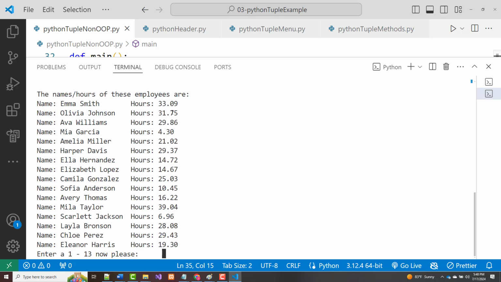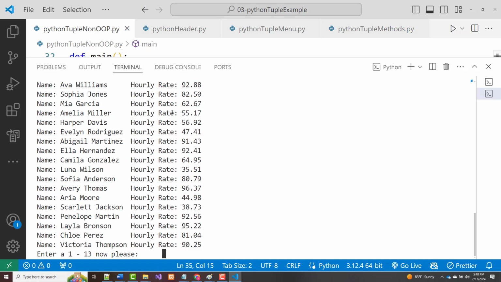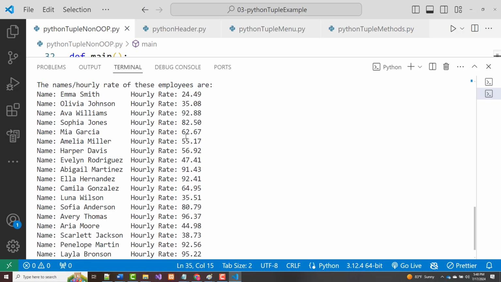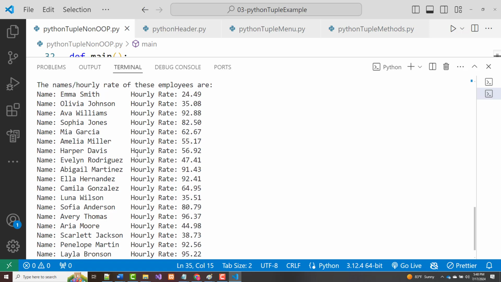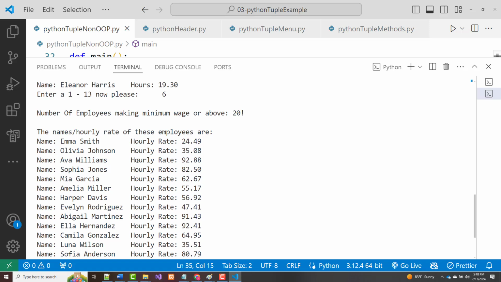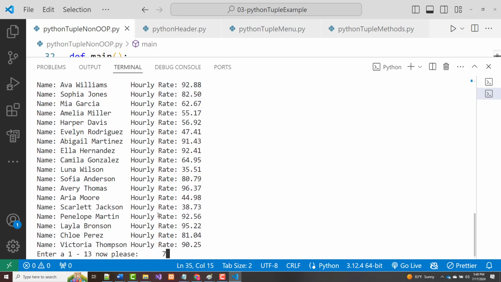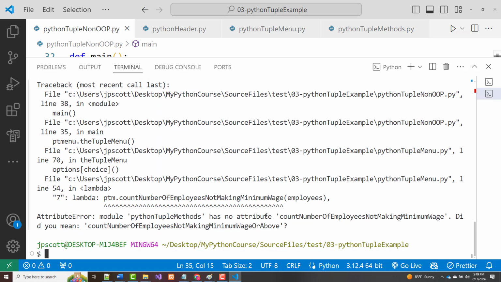Now we should be able to do 6 and 7. 6, those are all the people making above the minimum wage, so each one of those should be above $15 an hour. And 7, those, oh, there's an error in there, so we'll have to fix that. All right, let me fix that, and then we're taking a break. In fact, let me take a break now. I'll fix it during the break.